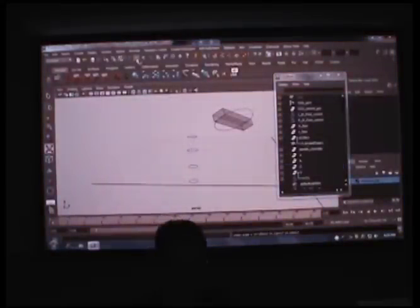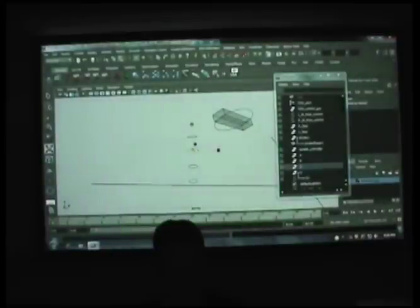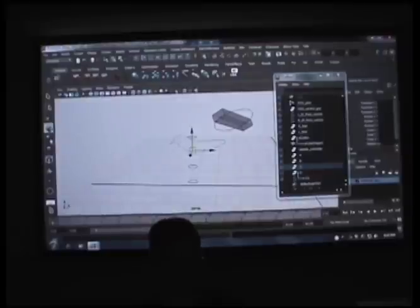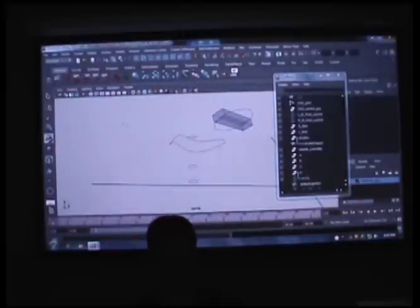What I can do is I can go into my component mode, select my verts, and scale those up. Result's the same, only now this is still scaled with 1. Well, what if you move the verts? I mean, does it still have the same effect? Yep, if I take the verts and move them, my verts are moved. It's still 0. And it still does what it's supposed to do. Oh, this is okay. Yep.